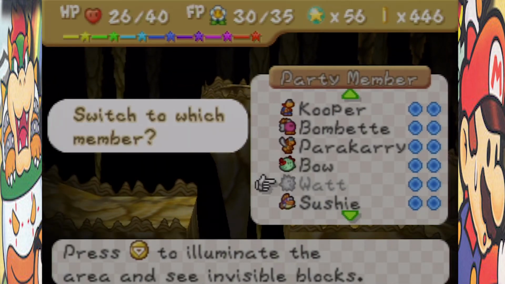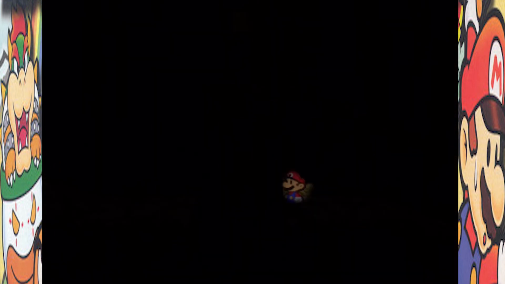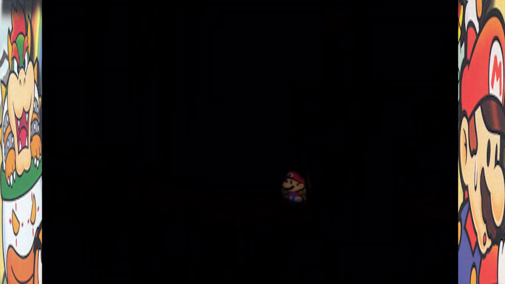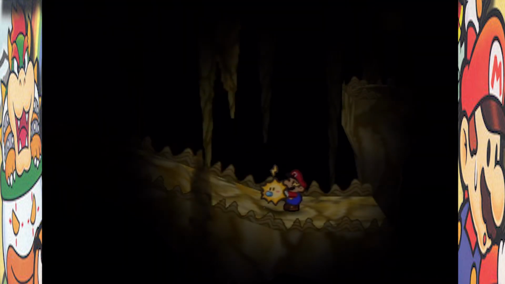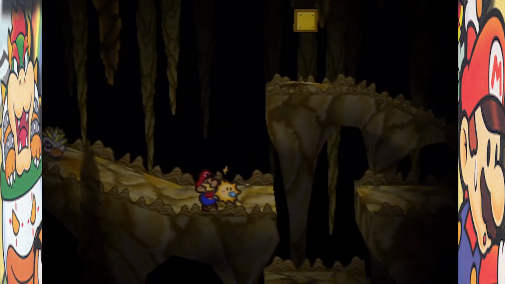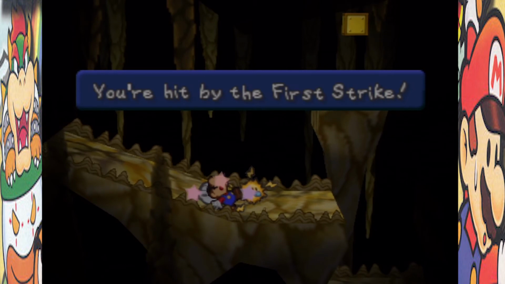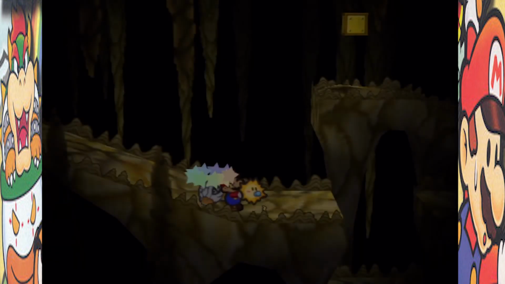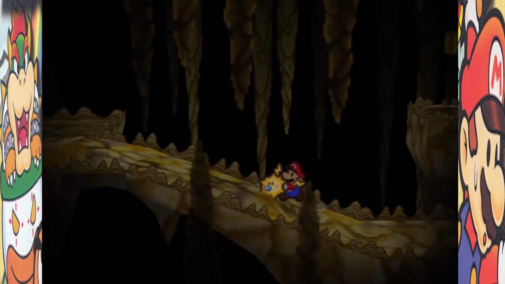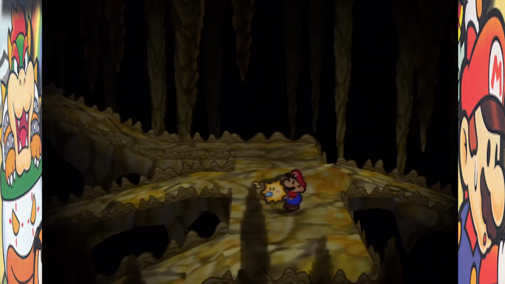I'll head over here, and once again call the assistance of Paracarry. Let me fly in the dark. Let's switch back to Watt. Light things up again. We're on our way. Oh! That I can deal with, he says as he gets hit. That's more money for me. More money that I can't really use at the moment.